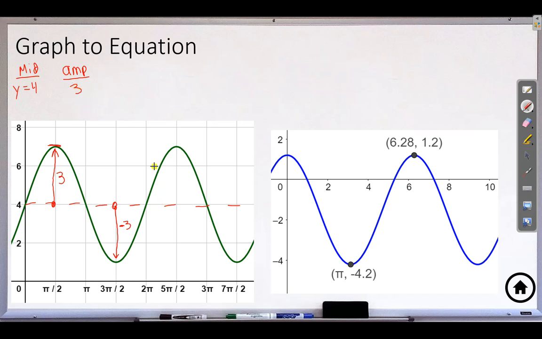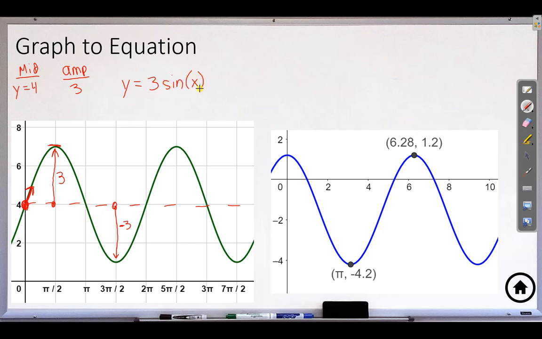Now those are the only two transformations I'm doing on this one, so we are ready for our equation. So y equals, amplitude is the first number. Now we have to decide, is this sine or is this cosine? Remember, sine starts in the middle. So here we're in the middle, and then it's going up from the midline. So that one is definitely sine. Cosine would have started up here at the top. So 3 sine of x.